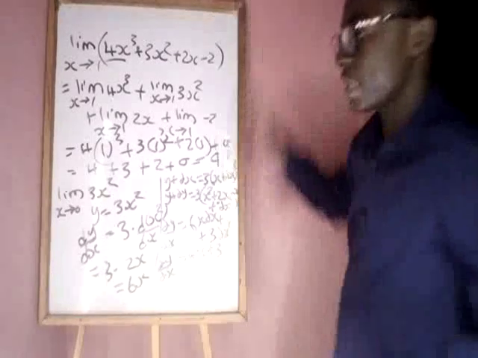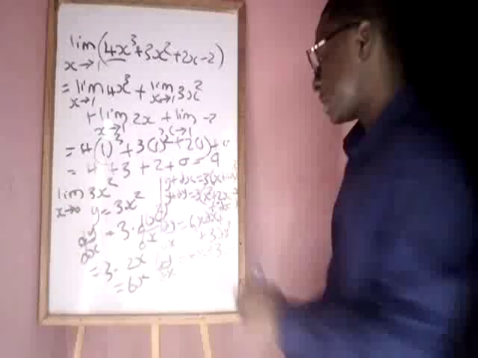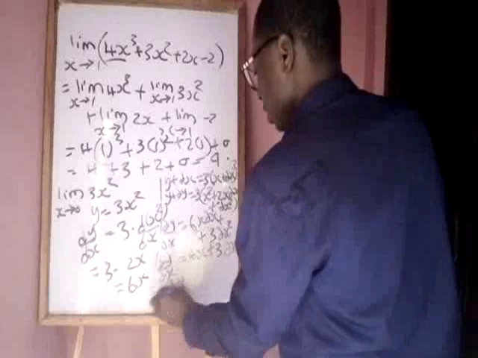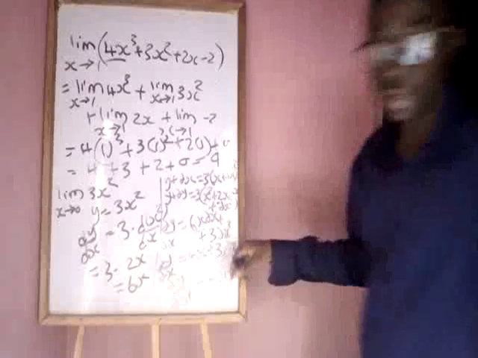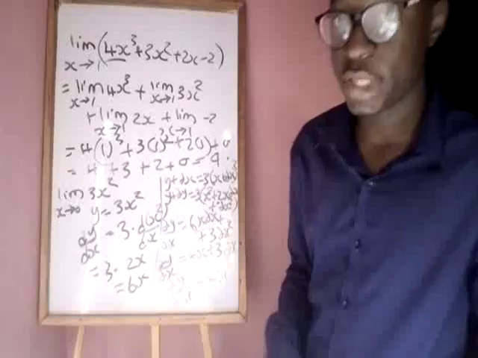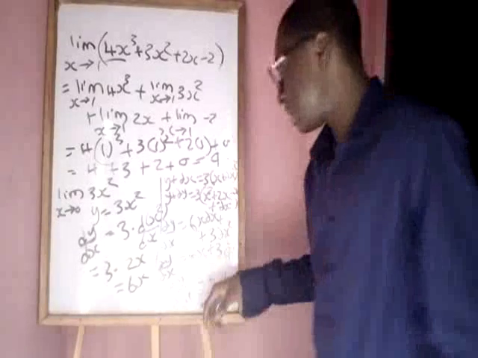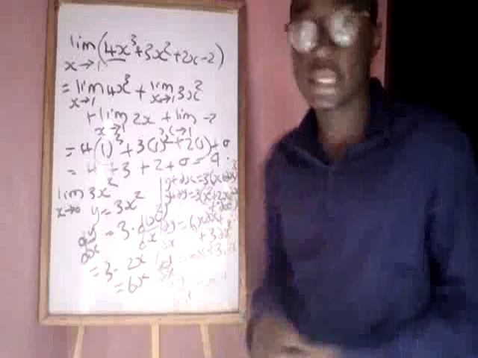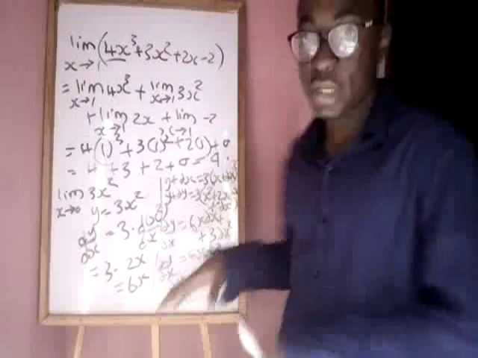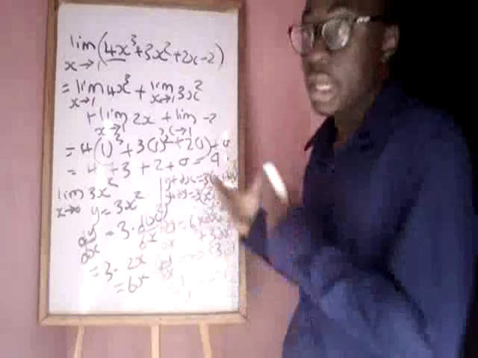But in this case, we are saying change in x approaches 0, right? That means change in y with respect to change in x equals what? 6x plus 0 here. And that 0 does not account for anything, so we discard it. So change in y over change in x equals 6x. That's the limit of y with respect to x is 6x. And that's because that is a function on its own that is dependent on x itself.